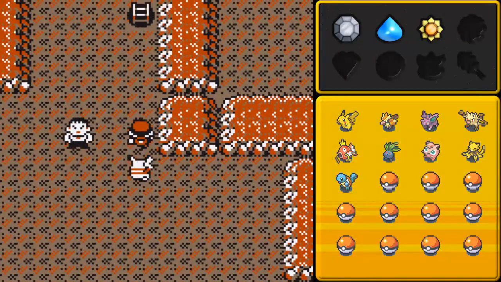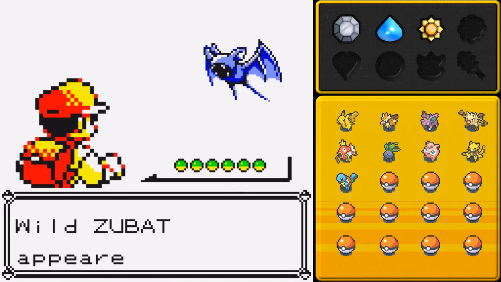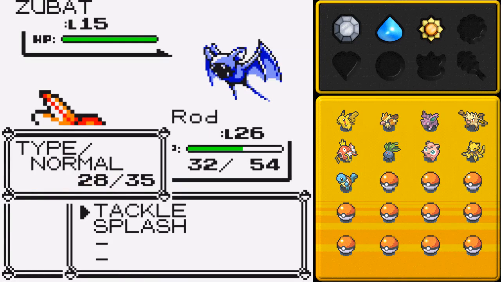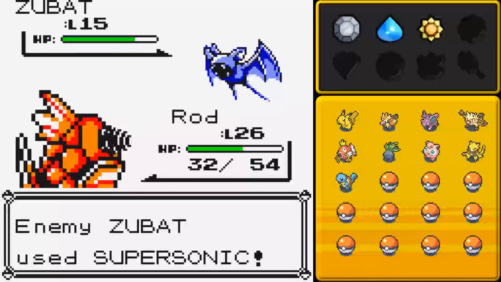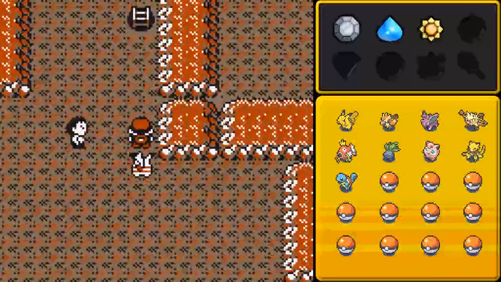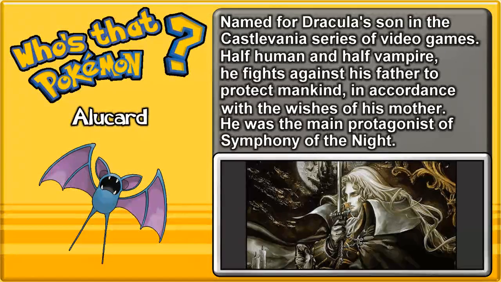Okay, nothing else in here. Bat. Let's slap another bat. Experience is experience. Though if you're gonna do that, then never mind. Who's that Pokémon? It's Alucard!